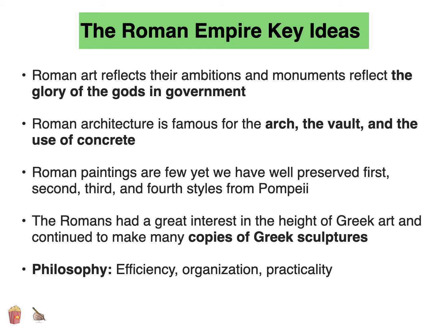Roman paintings are few, yet we have well-preserved first, second, third, and fourth styles from Pompeii. The Romans had a great interest in the height of Greek art and continued to make many copies of Greek sculptures. Roman art is less idealized and intellectual than classical Greek. It's more secular and functional.